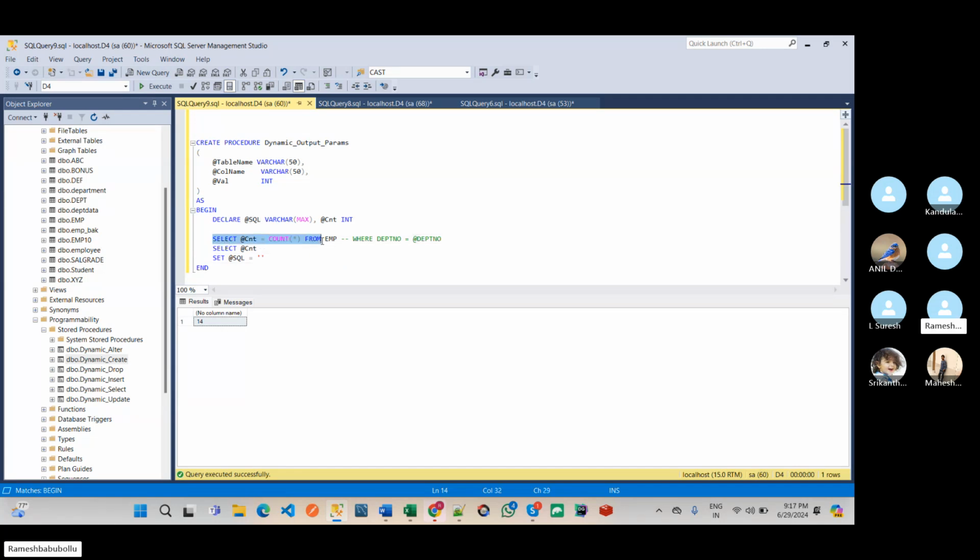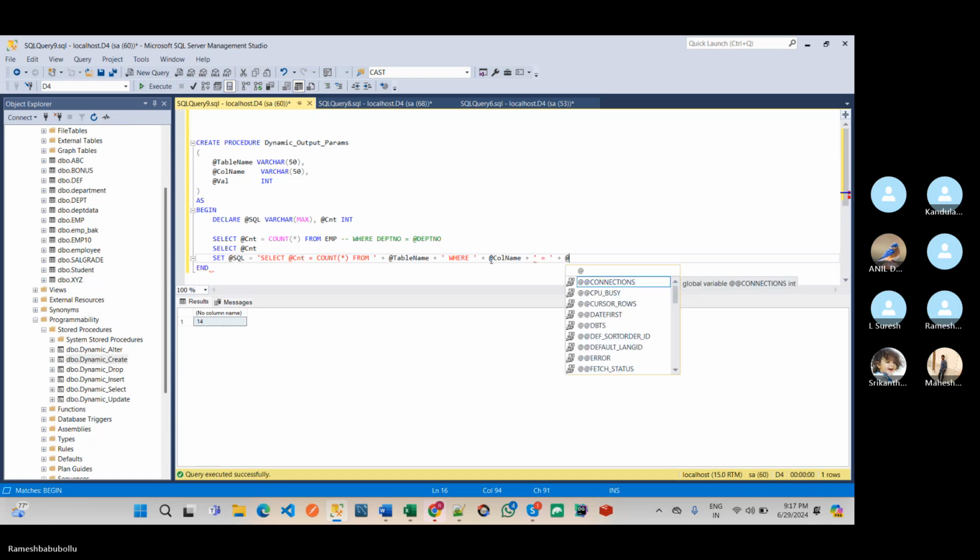Select count of star from, up to from. I am copying here, and here the table name. Here I want to pass the department number also, where column name, @column name and @value.